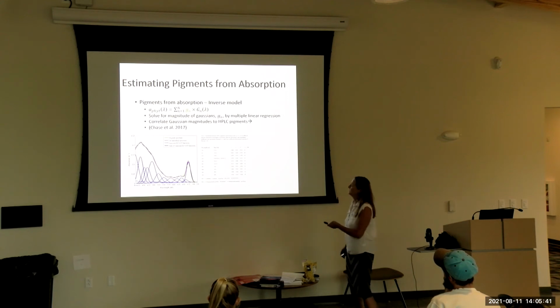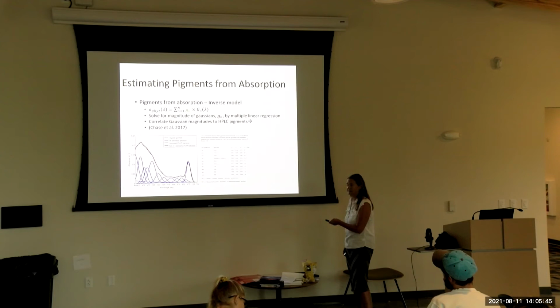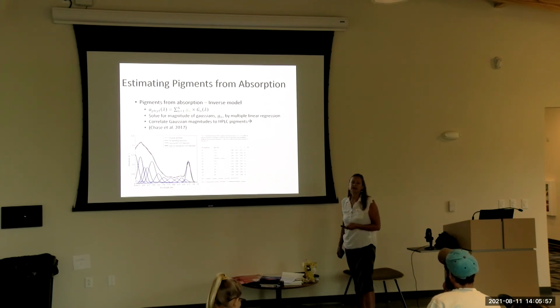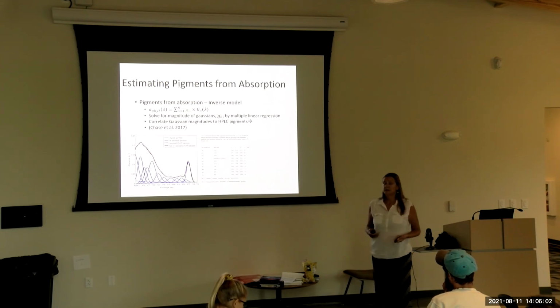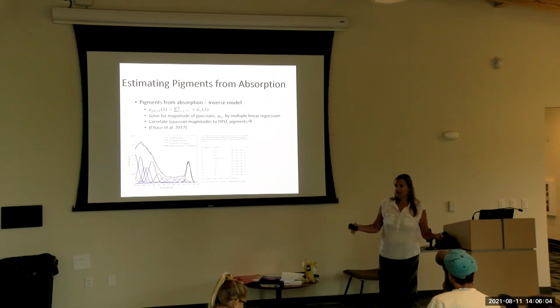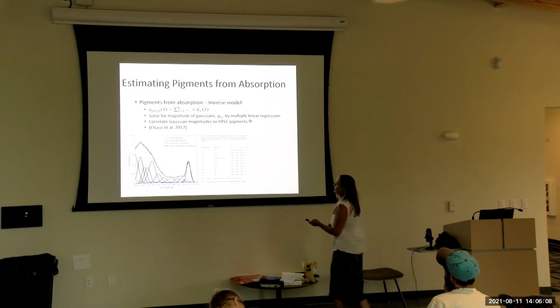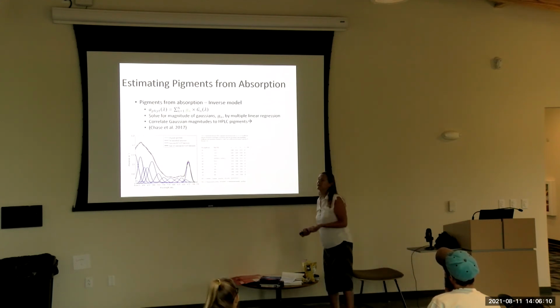And you have to add a little bit of the non-algal particle part of the phytoplankton, right? Because they do have cellular material. Then the next step is to say, well, we have a lot of this peak. Who is that peak? So you have to do this relationship between the peaks and the pigments. You have HPLC pigments, you have Gaussians, and you try to relate them so that you can say, well, I have an awful lot of this peak and that peak is associated with this.